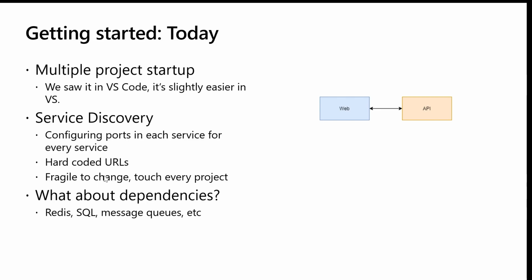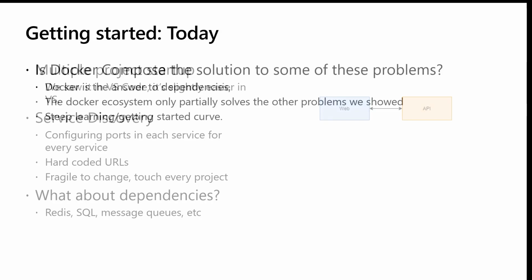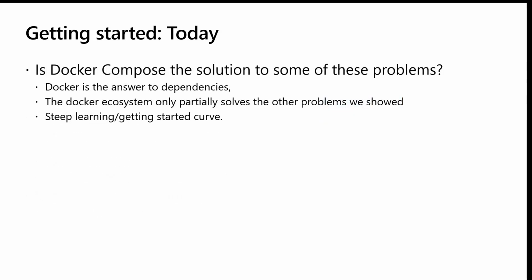The key point there is that manually doing a bunch of configuration is pretty fragile, and it can get hard and difficult to manage very, very quickly. And then the third point, which I didn't talk about, but is the next thing, is what about when I need to talk to a SQL database on that weather backend or something that isn't my code? What do I do then? Yeah, I think some of the important questions would be, well, we can launch our applications from Visual Studio or Visual Studio Code. What about launching a Docker container with SQL or Redis or something else that you need to talk to? Yeah, and so is Docker Compose the solution for that?